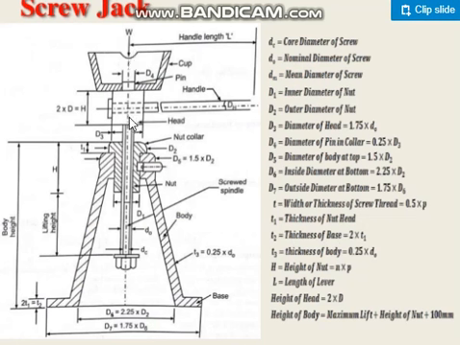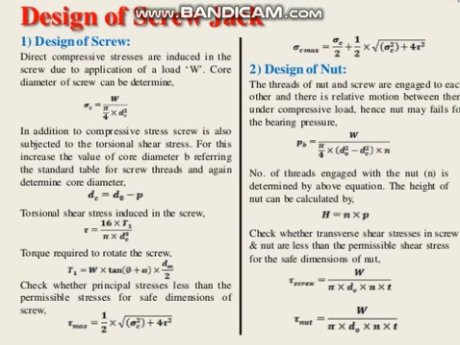Now what happens, the threads that are inside here, see, the load is coming on the cup, the cup is sitting on the head. Okay, head is putting the load on the screw, and this screw's load is being transferred to the nut here. So the threads in the screw and threads in the nut, they are meshing. They are sitting one upon the other. So they will be experiencing crushing there, compression there. So when they are experiencing compression, there is a compressive load induced in the screw.